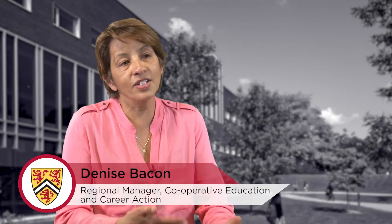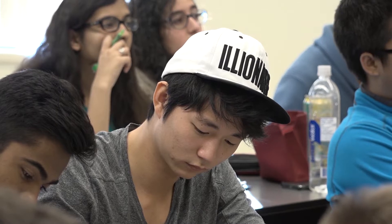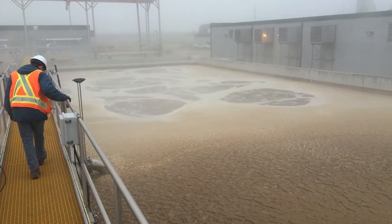Engineering co-op work reports are more than just teaching students how to write and reflect and analyze and make recommendations. They become almost a tool or a stepping stone for faculty to help create case studies. If you use a few different case studies in different places, you can bring different industries and different problems into the classroom in a way that's very difficult to achieve in any other instructional manner.